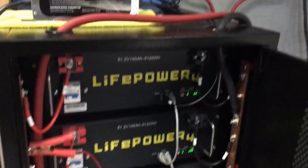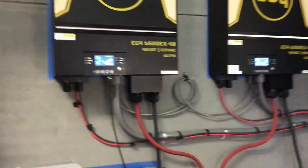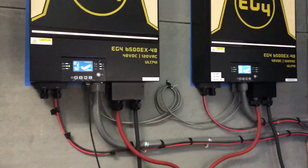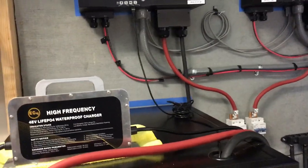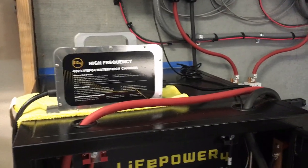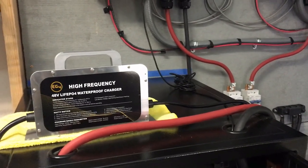This will work for any battery — just make sure it's wired in parallel. One thing to note: the reading on the inverters that tells you how much power came in will not reflect what the charger actually put in, so it'll throw off your numbers. Just remember this charger gets around a thousand watts — I calculated that using Ohm's law. Hope that helps, let me know your questions, and I'll throw some other videos out on other key things that might help you.